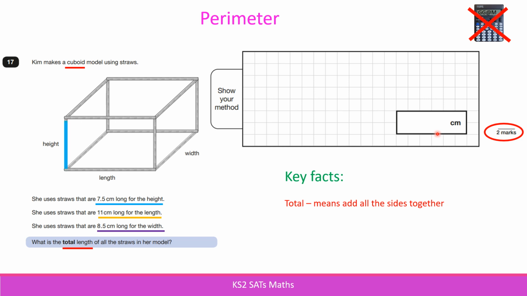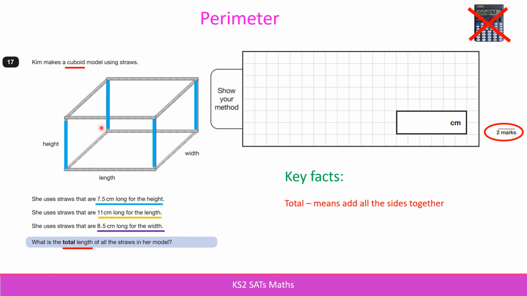So the one I've chosen to use is to first of all look at the height. So I know that this distance over here is 7.5, which means that this distance here is 7.5. And further back I've got another 7.5 and I've got another 7.5 here. So I have got 1, 2, 3, 4 lots of 7.5. So I'm going to do 7.5 times by 4. Now, if you prefer, you could do 7.5 plus 7.5 plus 7.5 plus 7.5. It will give you the same answer. But multiplying by 4 will give you the quicker way to get the answer.